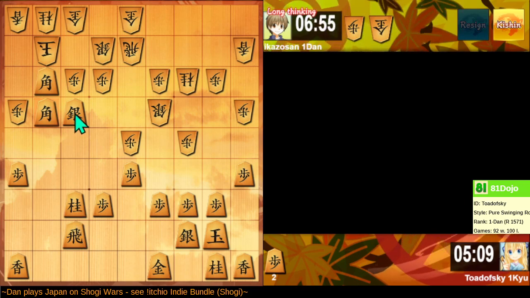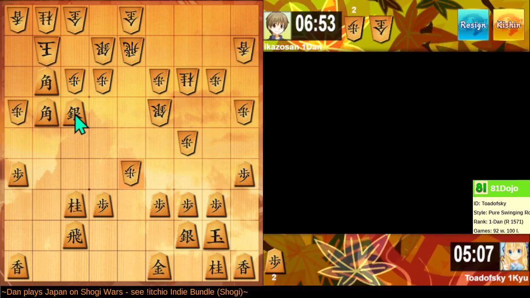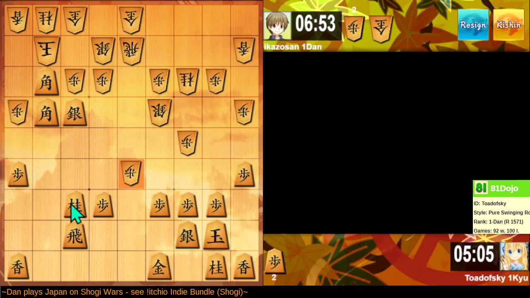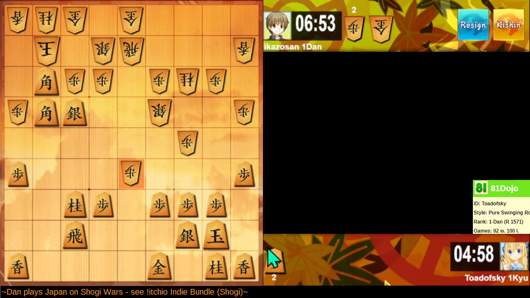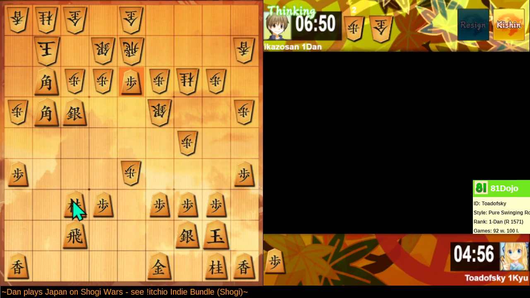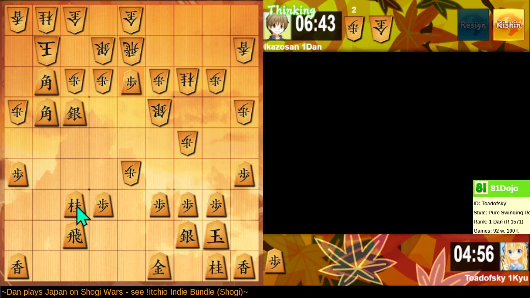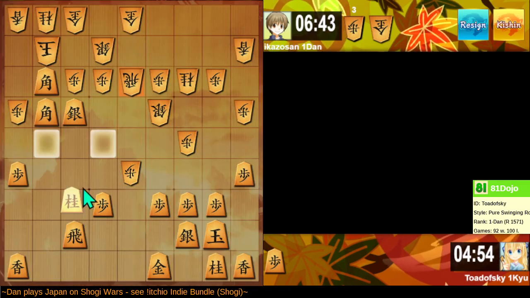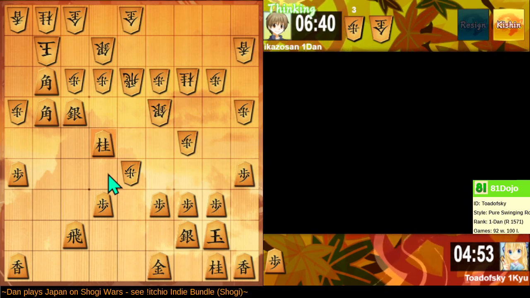Here I am sacrificing a silver, which looks kind of crazy. Oh, they didn't even take it. Oh my goodness. All right, here's a pawn. I am mystified. We need to review this game afterward to figure out just how bizarre this is.